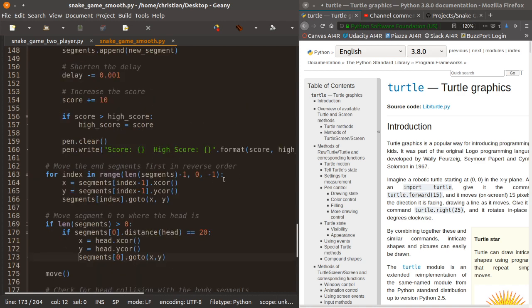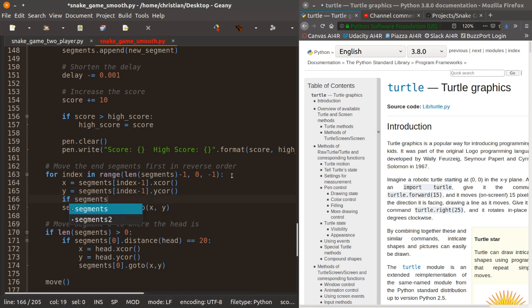All right, and then this one, what I'm going to try and do is if segments index distance to segments, oh, this is horrible, index minus 1 index distance 1, okay, equals 20.